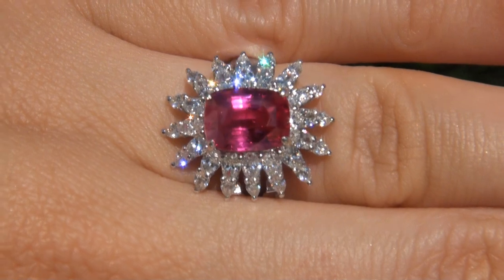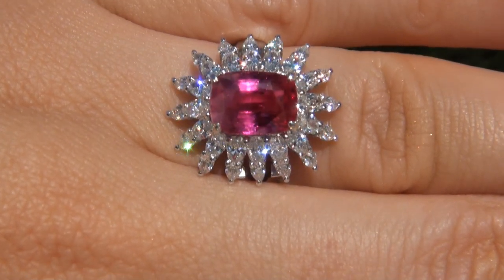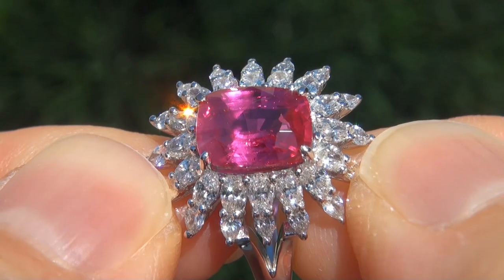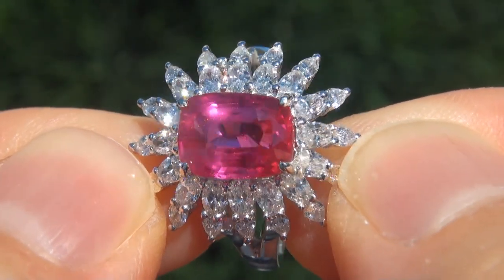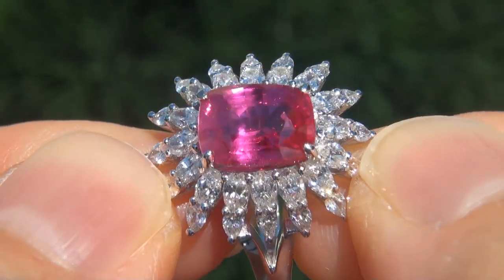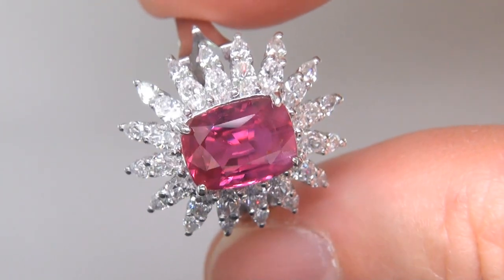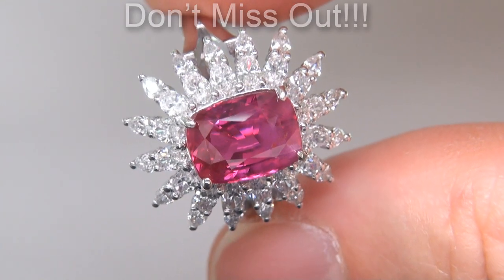At the request of our consignor, the immaculate showroom beauty must be sold immediately. Unheated and untreated natural rubies of this caliber are considered among the rarest of precious gemstones. Even more rare is to have the VS clarity, the jumbo size and the highly sought after exotic, intense color. It is the biggest, best and only one you'll find. This is the real deal, so don't miss out on your chance to own this prized estate treasure.